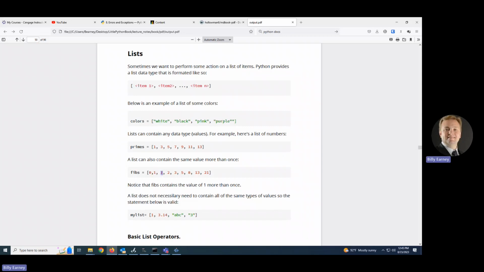So 0 plus 1 is equal to 1. Then you take the last two items in the list. 1 plus 1 is equal to 2. We put 2 here. Take the last two items in the list. 1 plus 2 is equal to 3. 2 plus 3 is equal to 5. 3 plus 5 is equal to 8, and so on. And you can do that forever. That's called the Fibonacci sequence.